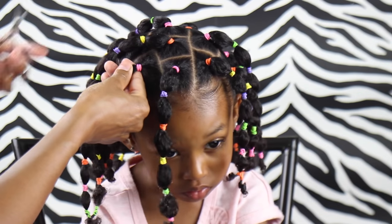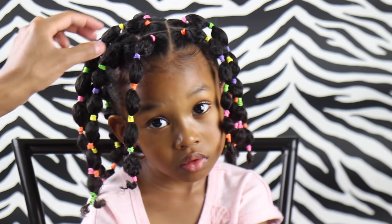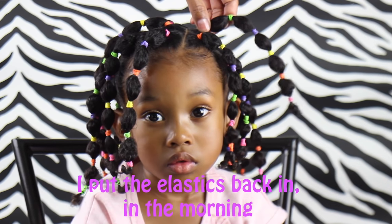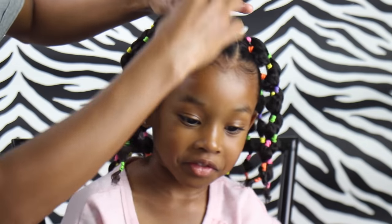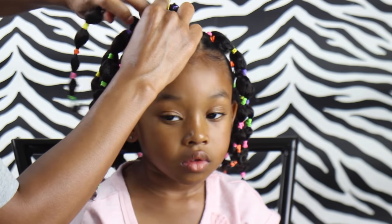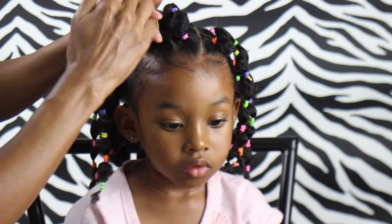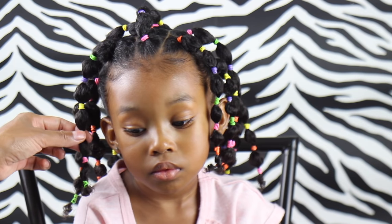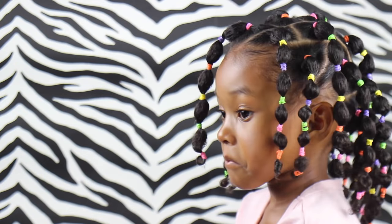Before showing the finished look, I want to show what I do with Sikora's hair at nighttime. I cut out the first elastic — I'm going to do that to all the side pieces because Sikora has sensitive edges and even leaving tight styles in overnight gives her bumps on the sides. Some of you are blessed and can keep this style in for three to four nights with no issues, but if your child has sensitive edges, loosen those sides. And don't forget a satin cap — it's going to save that hairstyle.